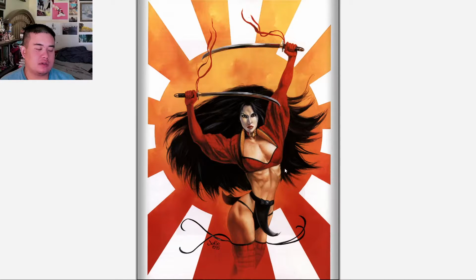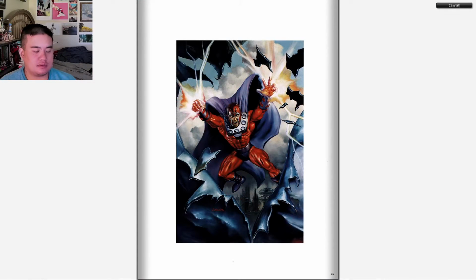Who's this character? I think this is, what's her name, from... no, wait, this is Marvel, so never mind. Actually, maybe Katana, I think, yeah, maybe that's her, because she has the white face. This is cool. I like the composition. I like the rising sun in the background and stuff. But I don't like pale faces with red lips. To me, it doesn't look natural. But that's the character, so it's not her fault, right?